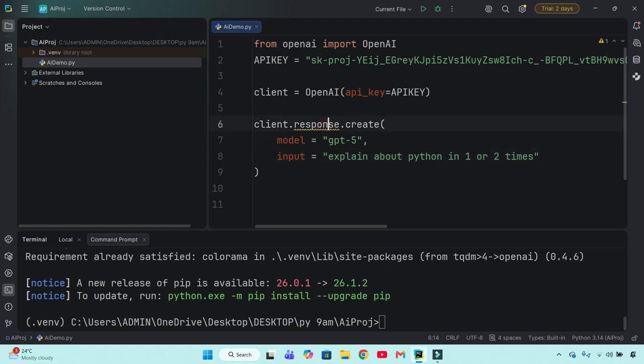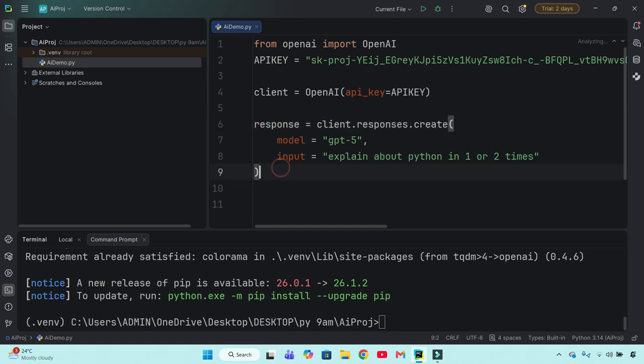Okay, so we will store this output in a response. We can put any name here. Okay, here responses, not response. So we are storing the output here. Okay, so this output I'll print on the screen.